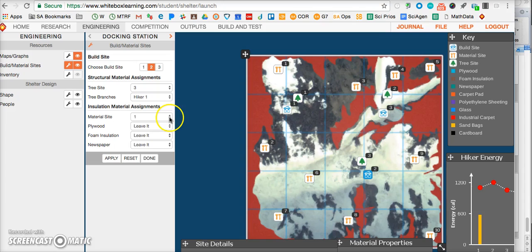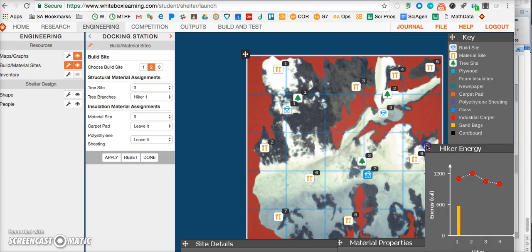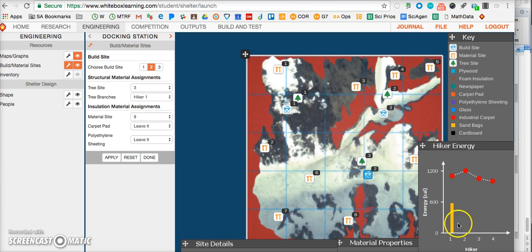So if we go to material site 9, this is saying that there is carpet pad and this sheeting. So we can choose, we see our hiker energy. I'm probably not going to make hiker 1 do it again because he's already, or she has already used 600 calories.